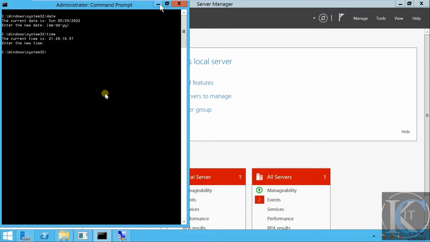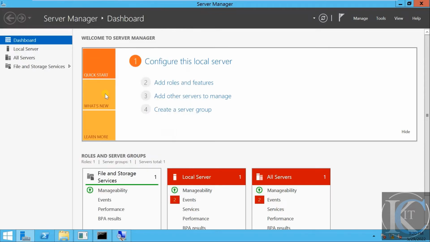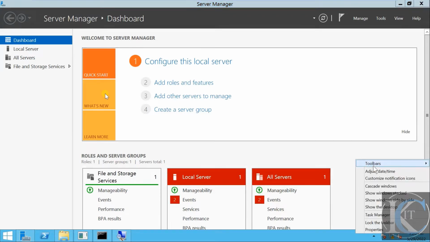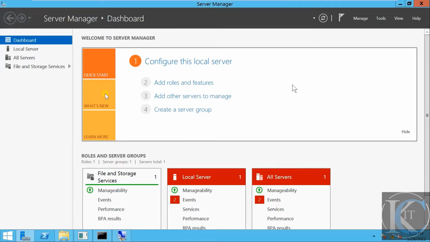So this is a command line method, and then the one we practice here is the graphical interface. So you first have to be sure that your date and your time is accurate and is right. Good. So the next thing that we need to do, this interface you're seeing here, this is what we call a server manager. It gives us what we call the dashboard.